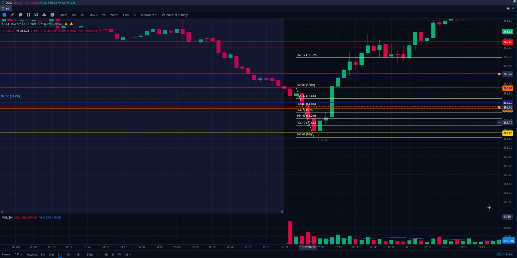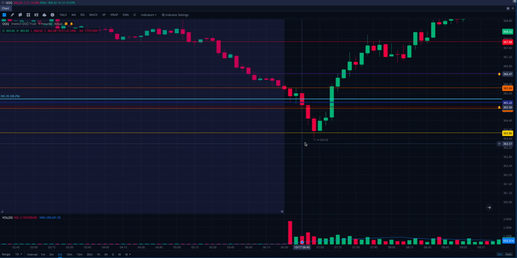Okay, so I take these losses. Do I like it? No, but there's a lot of day left, okay? And what happens on this huge stick that stops me out? We close over opening range high, okay? So now we have lost opening range low, but regained it, therefore trapping people.